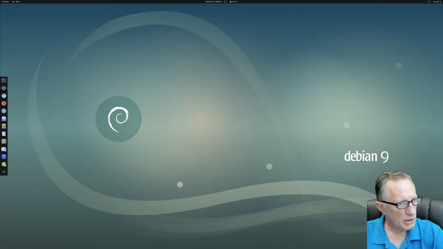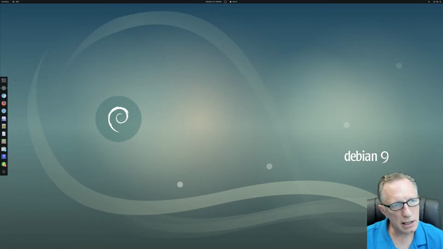A lot of the cryptographic tools that I use are a little bit easier to use in Debian once you get the hang of it. So I'm going to walk you through this. It's pretty simple, and let's get going. Okay, so we're going to go over here to the big screen.